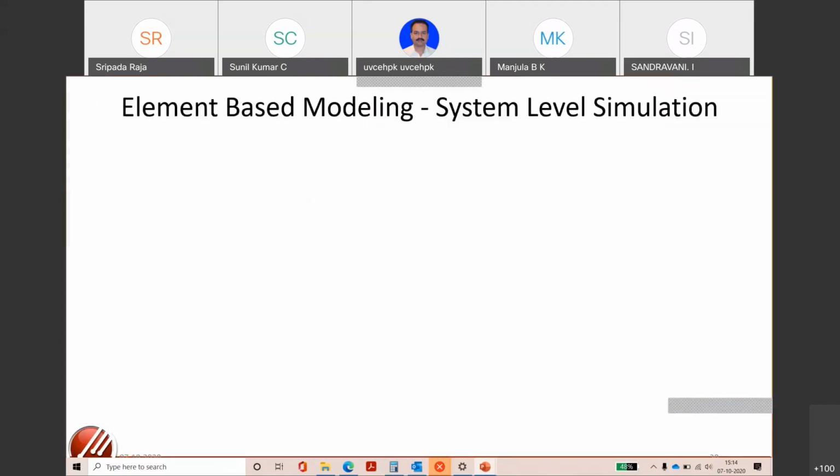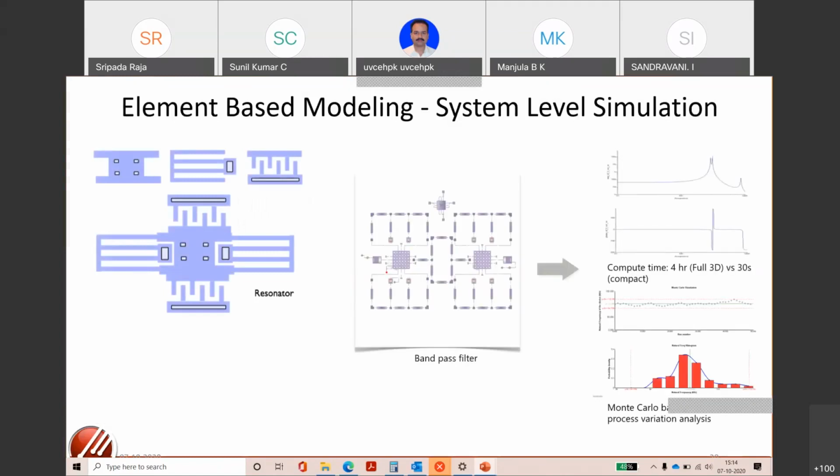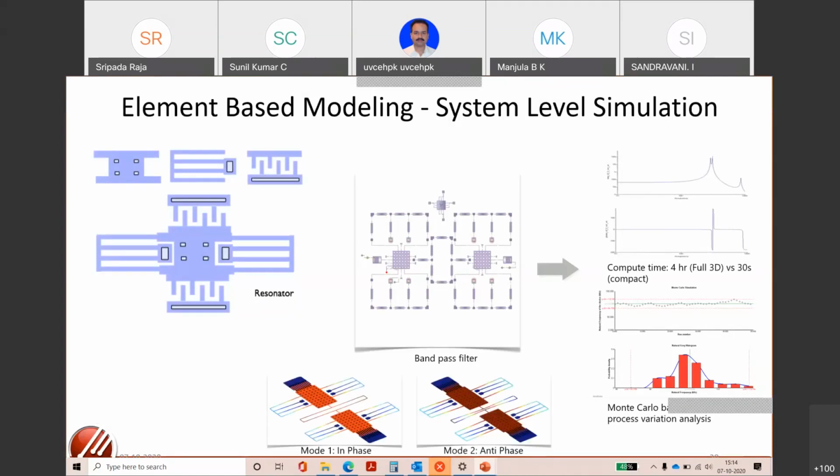Okay, as a researcher, comparison of two things is always a good method to benchmark the model. Okay, so we have the element based modeling. With drag and drop of these elements, we can do the MEMS simulation as well, along with connecting them with the electrical circuit. So we also get the 3D output.